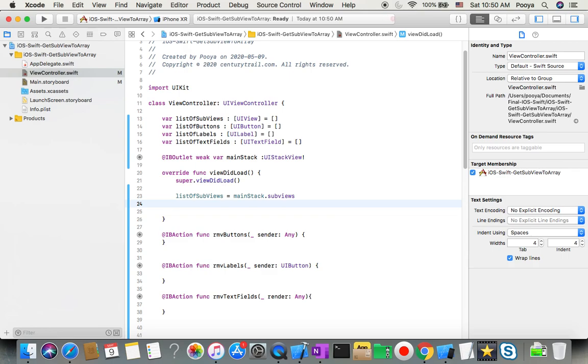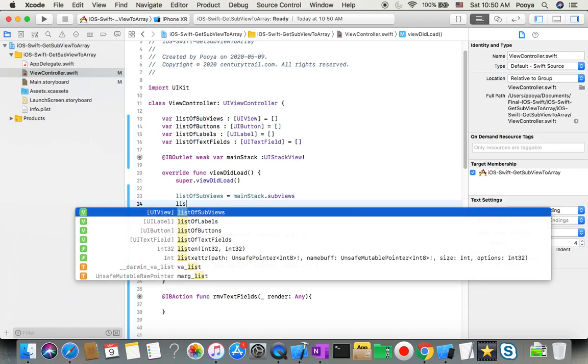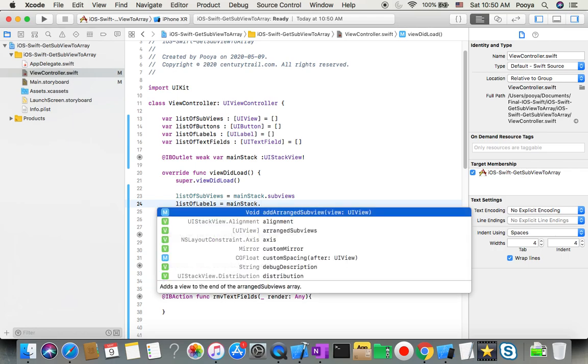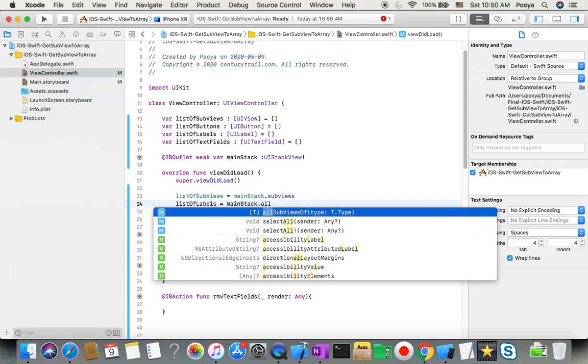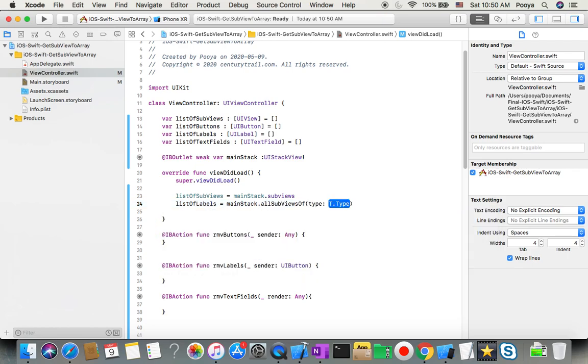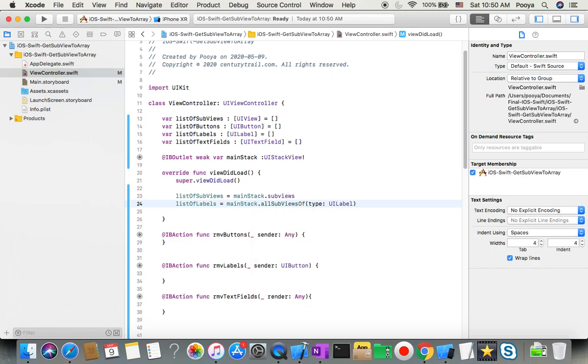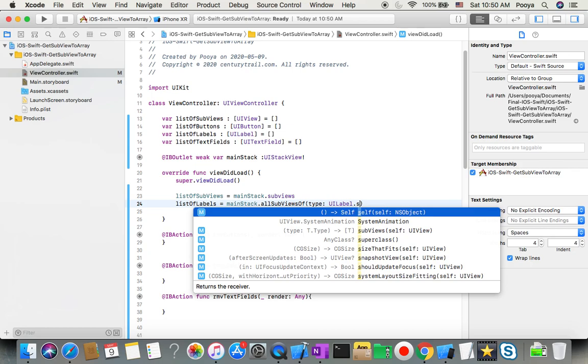This can give me a list of all subviews. But I want to pick up a specific type. So I just say, for example, list of labels equal main stack dot all subviews of which type? UILabel, yes, UILabel dot self.